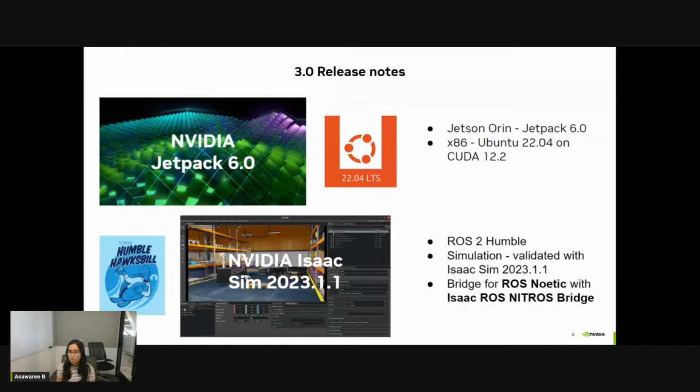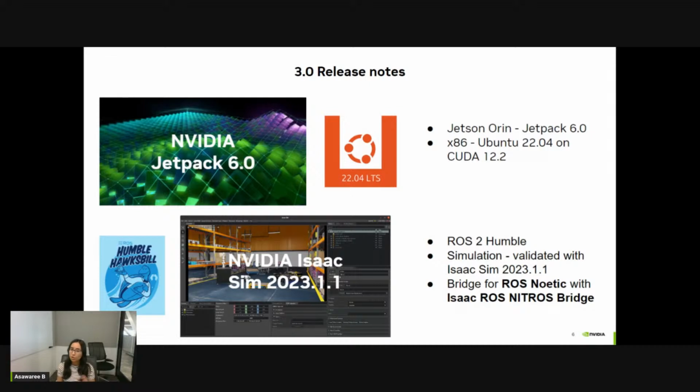Okay, so let's talk about some general release notes first. With the new Isaac ROS release, we support all the Jetson Orin platforms. So that includes your Jetson AGX Orin, Orin Nano, Orin NX, and all of them for the latest Jetpack version as well, which is Jetpack 6. Jetpack 6 introduced a lot of major changes to the Jetpack, or the Jetson OS as you might think of it. And Isaac ROS 3.0 supports all of those on Jetpack 6 now.